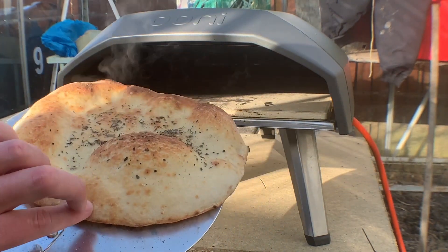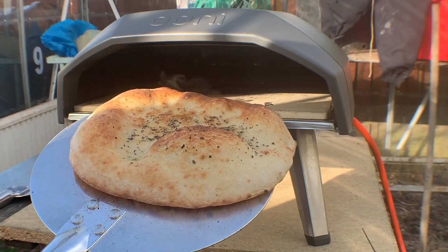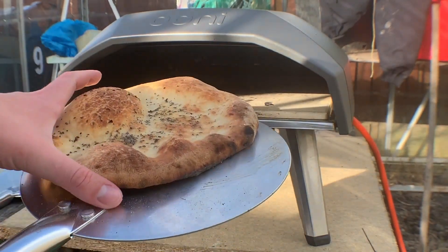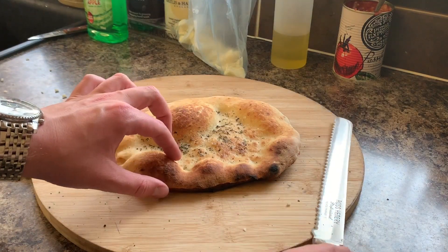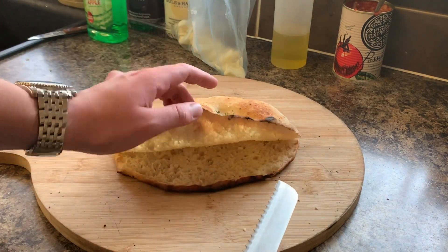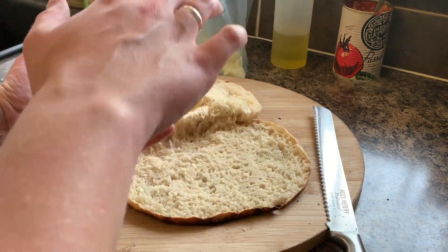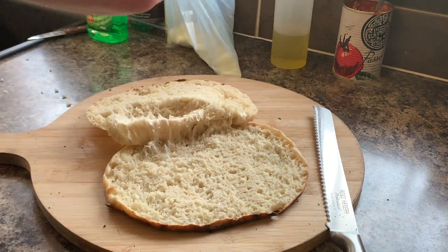Right, I think that's as good as we're going to get with this one. So there is the puccia — or my version of a puccia. Maybe some of you guys might be able to give me some tips on how to make it a bit more puffy. What does it look like? I've cut this edge, this edge, and this side — I've left that one so it acts as a flap. Oh man, I'm really happy with that actually. For my first ever go, I wanted a bit more puff in the oven, but I'm happy with that.